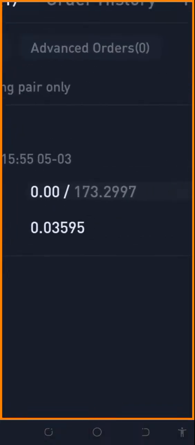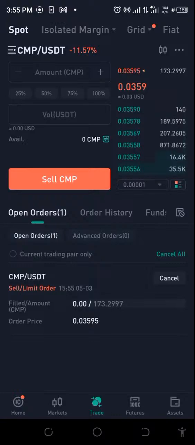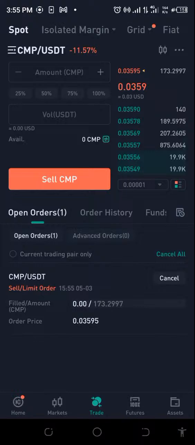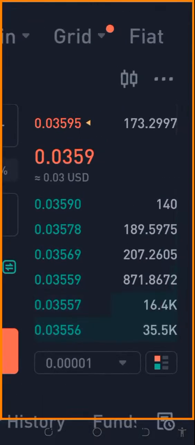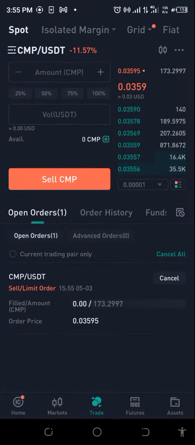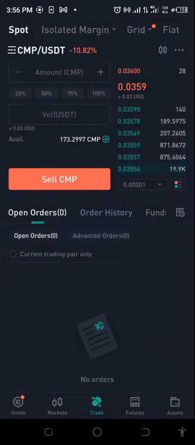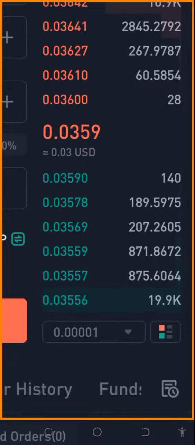Okay? So I'm thinking that if I can get this sold immediately, this is 173. Okay, if I'm gonna be able to get this sold immediately, let me see. This is 173. I may have to sell it at this lower price. Let me cancel it one more time. Let's do this, whether this will work. This is 173. Am I gonna go ahead and do this? Let me see if I try to do this.